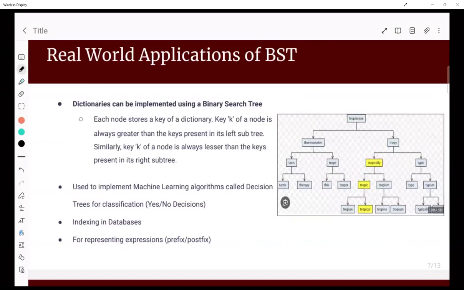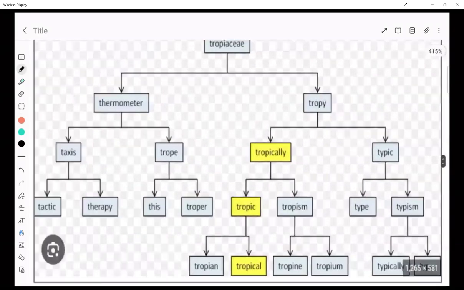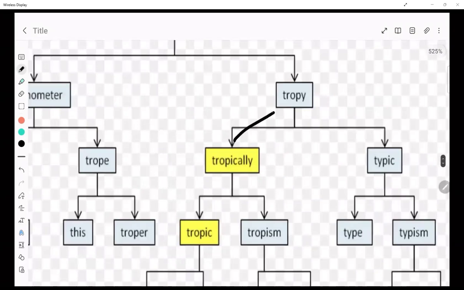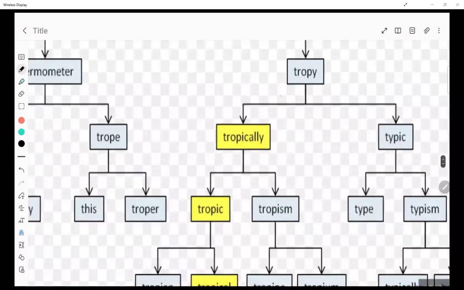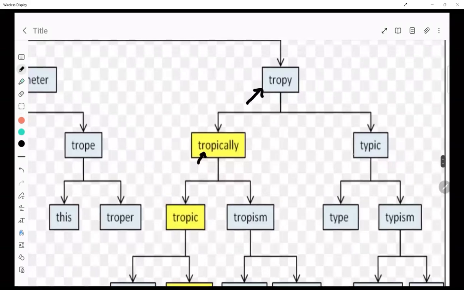Okay, now this is just a real world application. It's essentially saying that binary search trees are usually done with dictionaries, because for each individual word they look for the matching letters. The first one would be T, and now we have T and T, and then we see that we have a new subgroup, so R will be a new subgroup, and then TY will be the new subgroup.